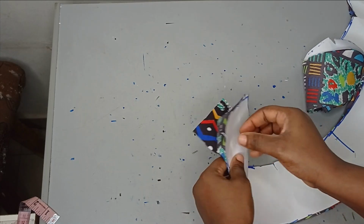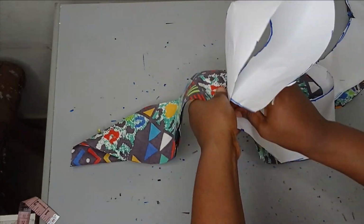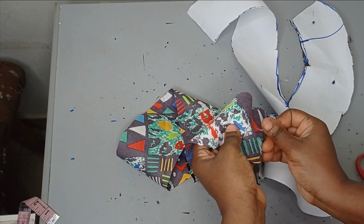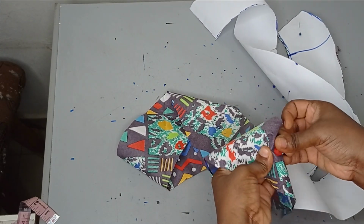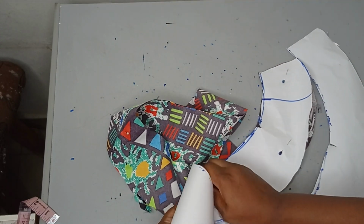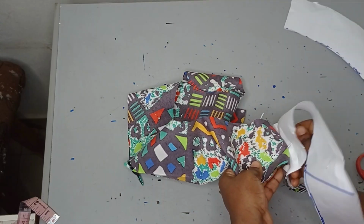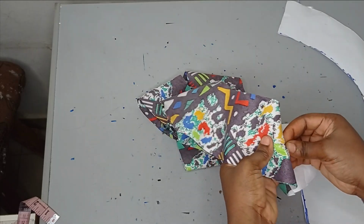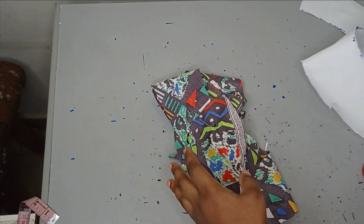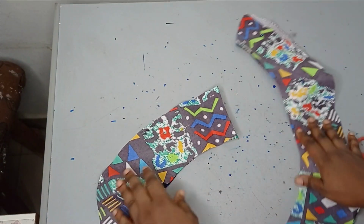So now the next thing is to remove my paper so that I'll be left with just my fabric. As I'm removing the paper, I'm replacing the pin. So you can go ahead and add an interface to this. You can use paper stay or some soft gum stay, or you can also use a crinoline. So I think I'll be using just an inch crinoline to it so that it gives me that wavy effect. But this is not compulsory if you are using an Ankara that is very simple. If you are not using a crinoline, it is important for you to add maybe an interface into this.